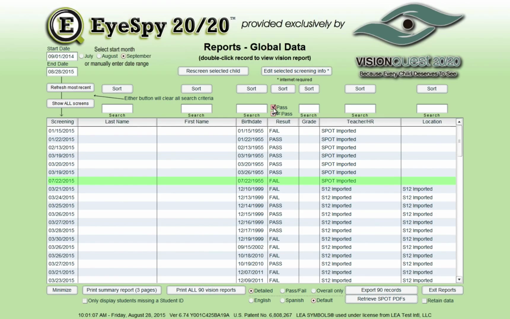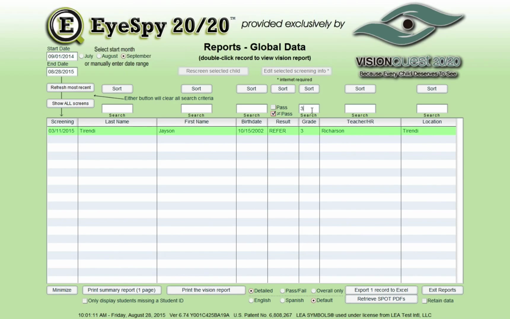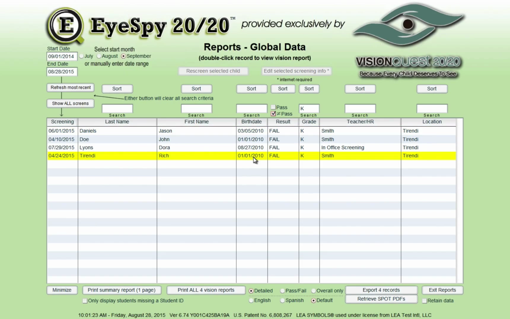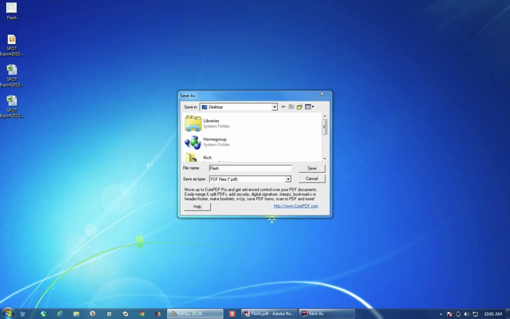I'm not going to do that. What I'm going to do is filter just like we did before. Here's 4 reports. I'm going to print all 4 of these reports and generate a PDF. I want to show you exactly what that looks like because that's such a good question.